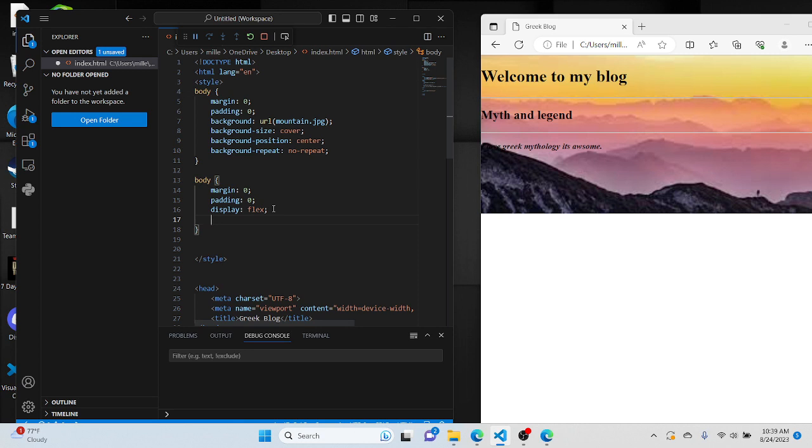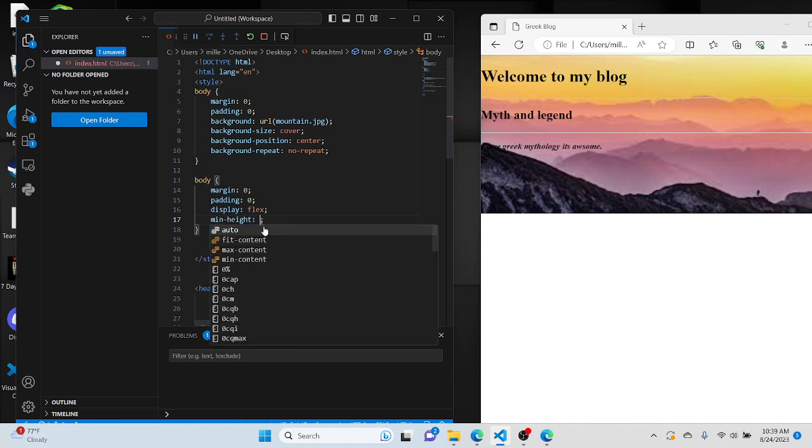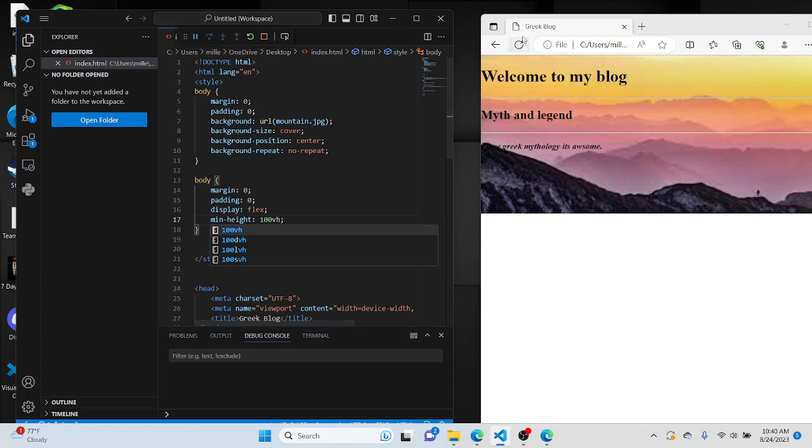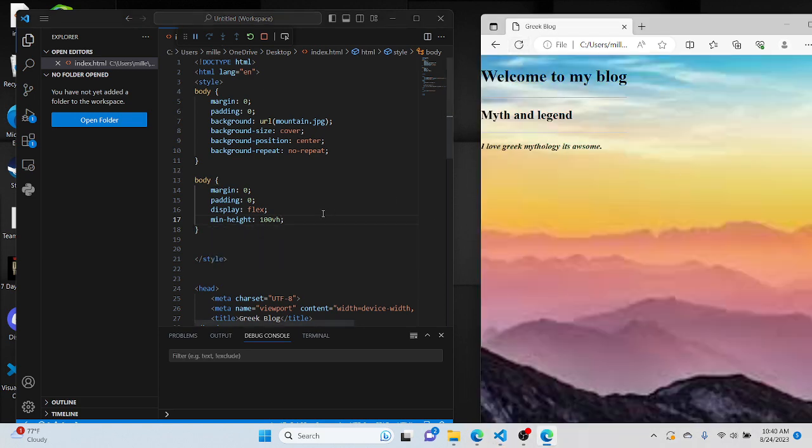And then we want the min height to be, and this is what ChatGPT told me, like, hey, if you screw up and it looks like this, say, how do I make it fit the whole page? Because it'll understand and it'll give you an example of what I'm doing right now. This is the example it gave me to fix the issue that you're looking at right here with the side picture, right? So min height, it told me to put 100 VH, which I really am not going to lie to you, don't know what that means. I just know it helps with the whole thing. And then hit Control S to save it. And look at that. Now it covered the whole page, right?